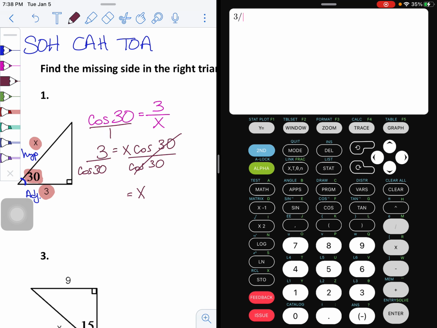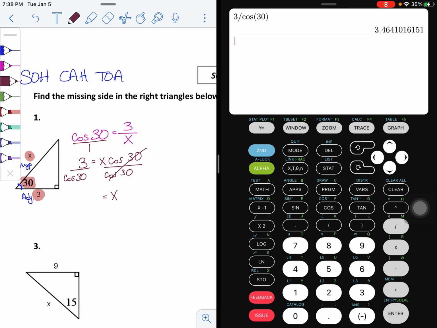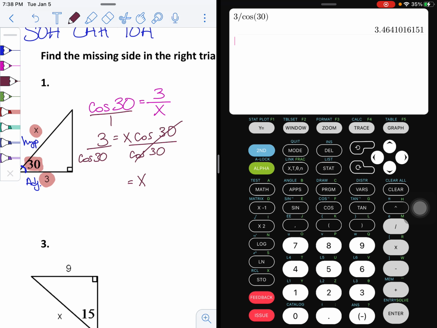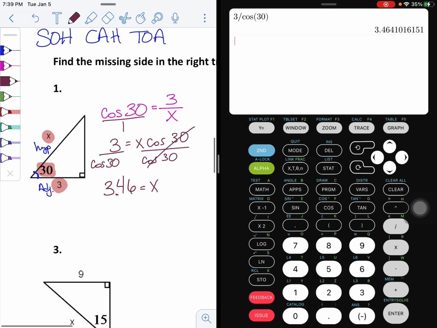So now I can do 3 divided by, now I need to put in cosine of 30. So sine, cosine, and tangent are sitting right in the middle of your calculator. So I'm going to hit cosine. It will automatically start a set of parentheses for me. I'm going to do 30, close the parentheses, hit enter. And I now know that x is equal to, give me 1 second to check. I didn't specify rounding directions. Go ahead and round to 2 decimal places, unless the directions say otherwise. So for 6, and we don't have units here, so that's okay.